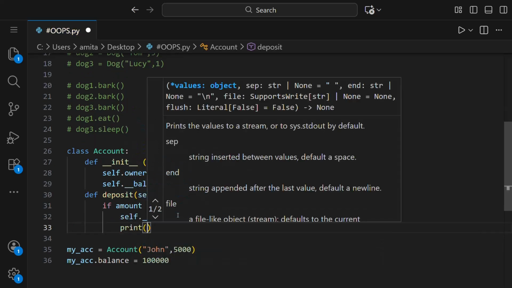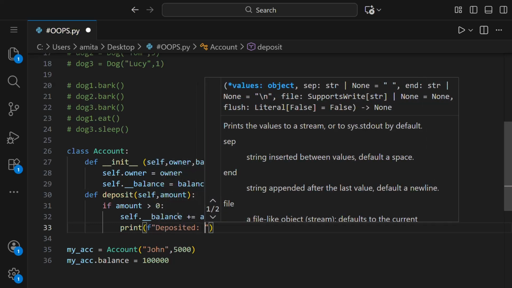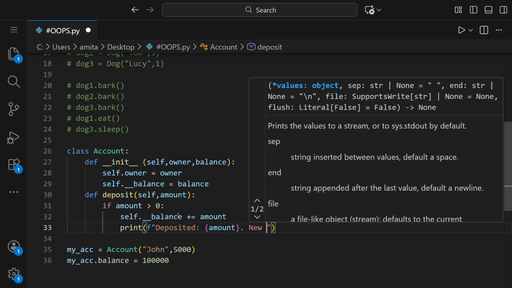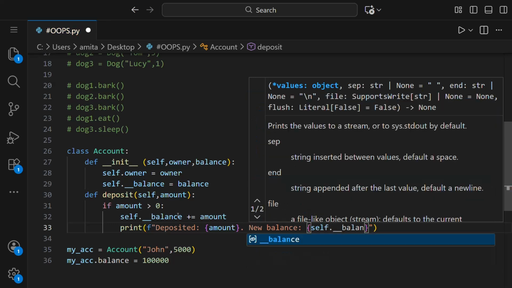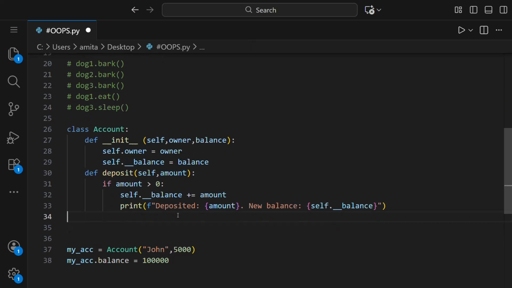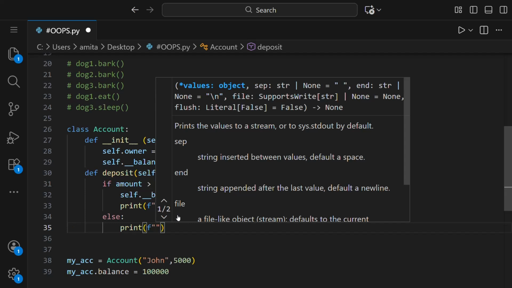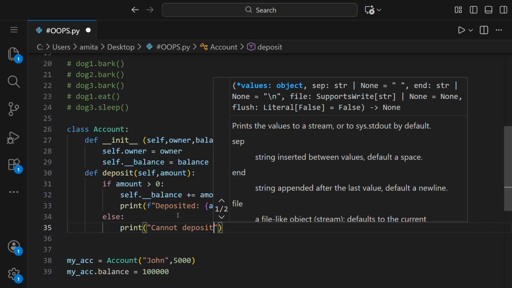self.balance plus equal to amount, and we'll just print here "Deposited" amount, and here "new balance" self.balance, and else it should print "Cannot deposit negative amount."